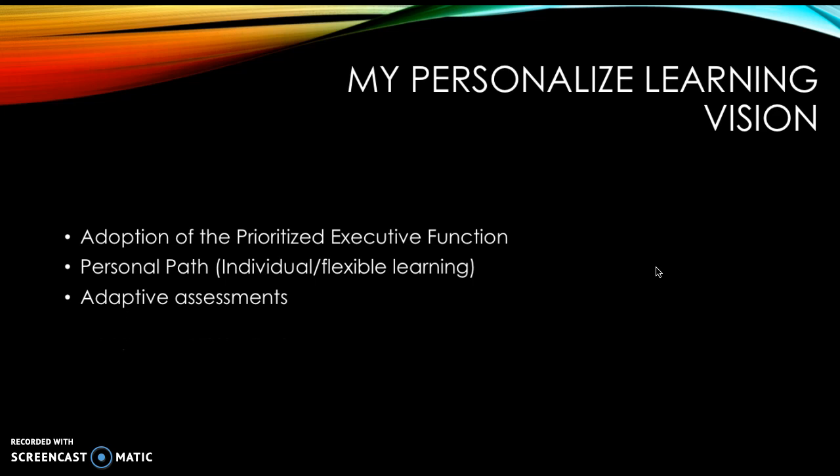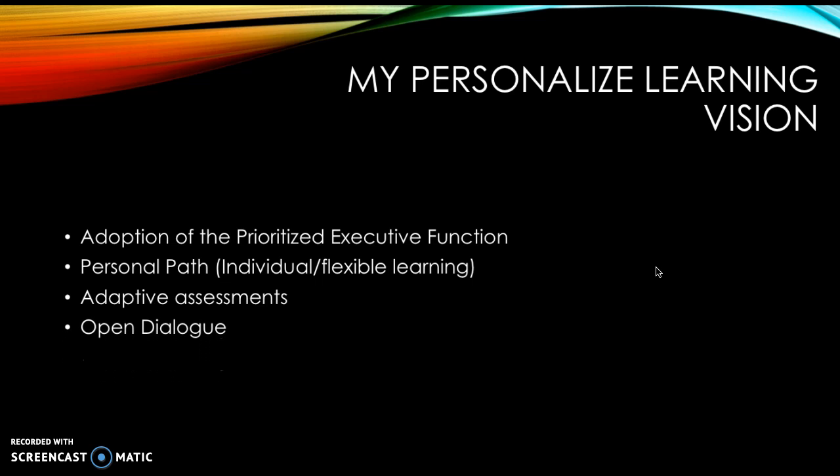And with that comes the adaptive assessments, which me as a teacher, I have to always have those. Some kids don't do well on multiple choice tests or open-ended questions. They can show you better than they can write it. So you have to adapt your assessments to your students, and really we all have to adapt all of our assessments, because personalized learning is more so about applying what they know to new situations, how to change and mold and adapt to new learning and use what they already know. They have to use their background knowledge and apply it to new knowledge. And so I feel like we have to change our assessments so that way kids can go through those mental capabilities and they understand how to do that as lifelong learners.